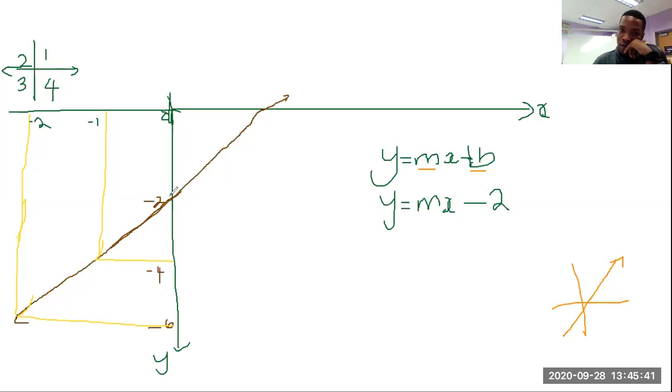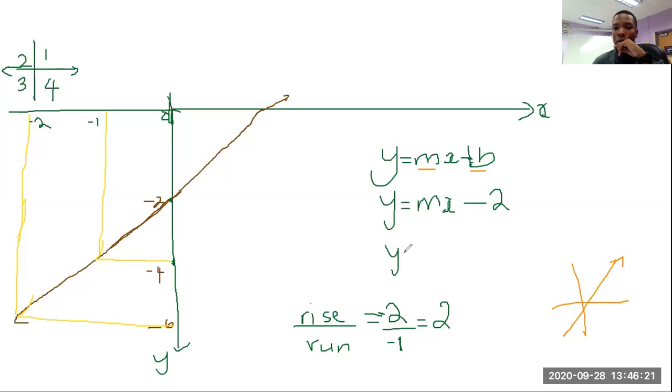So let's go from this point, -2 to -4. So I go down 2 over 1. And then from -4 to -6 is down 2. And then I still had to go over 1, from -1 over to -2. So my rise, in this case, it's my fall over run. All right, because I'm going down 2 each time. I'm going down by -2, but then I'm also having a run of -1. And then a negative divided by a negative is positive, and 2 divided by 1 is 2.